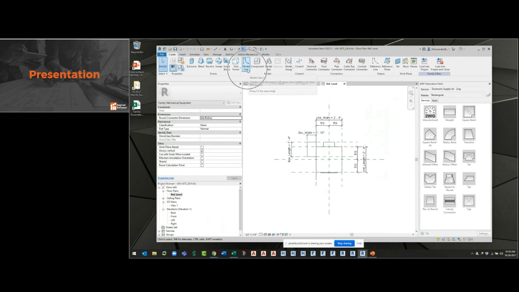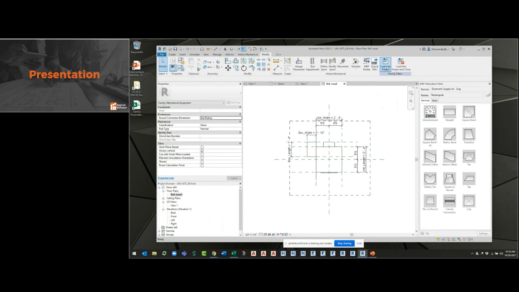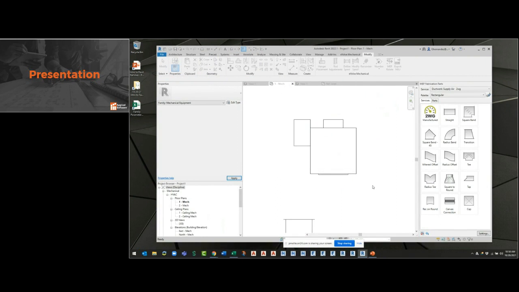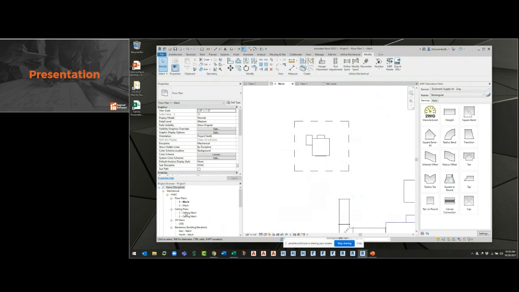Use your model lines to draw in, say, I'm going to just fake this real quick, hidden lines. And then load that into the project. So now I've got just line work that's giving my user clearance.